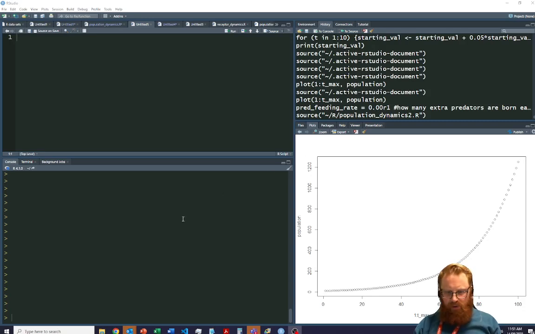So we did some basic population simulations, right? And the core reason we were doing that was to get familiar with using for loops. But I also want to extend this now and get into a bit more of an example of why we would use computers, because what we did before, we could have done that in Excel, easy peasy, right? If you're more comfortable in Excel, cool. I want to extend things into a bit more of a complicated regime, and let's see if we can do that.